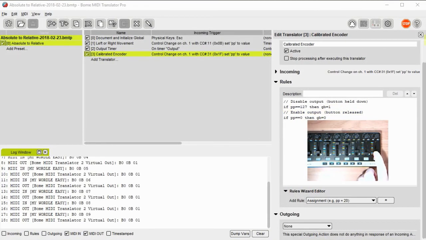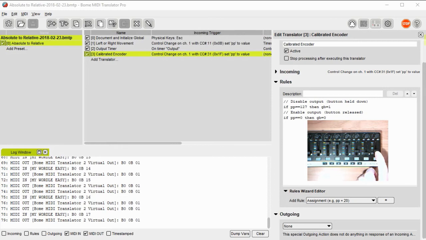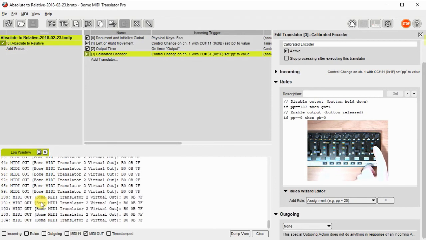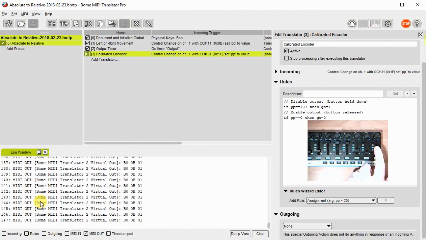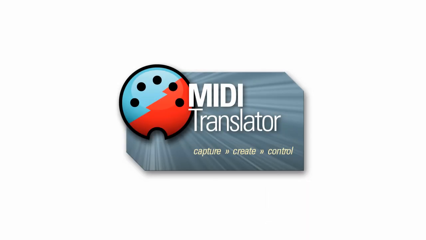Now we'll go ahead and test it. As you can see, I'm pushing my slider up and down and the variables are changing. I'll take out the MIDI in so you can see it a little easier. If I push and hold my button while moving the slider, nothing happens, so I can calibrate it. When I release the button again and push the slider, the output continues.